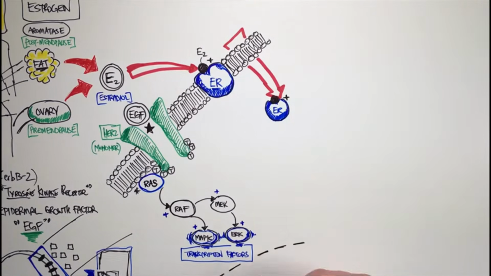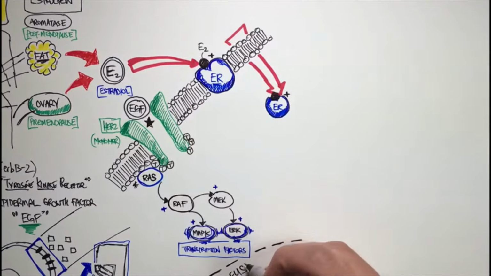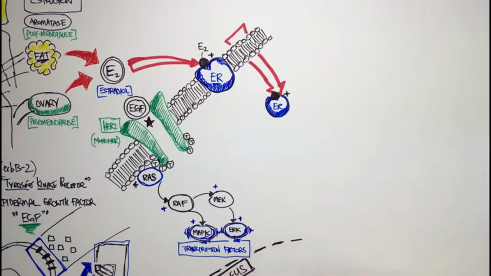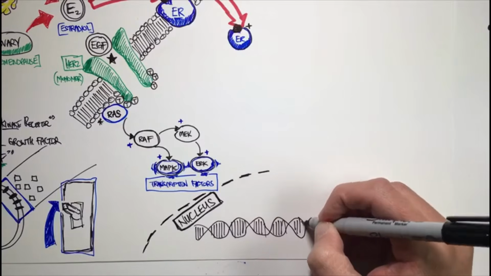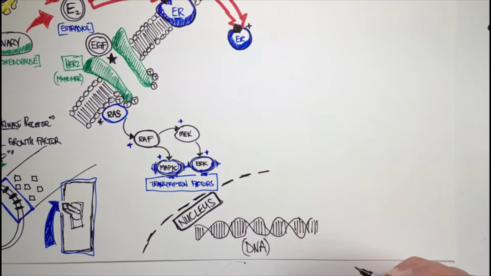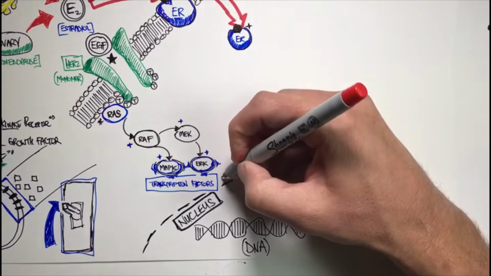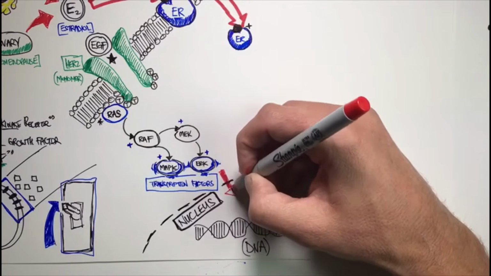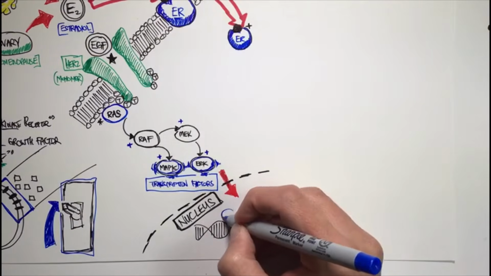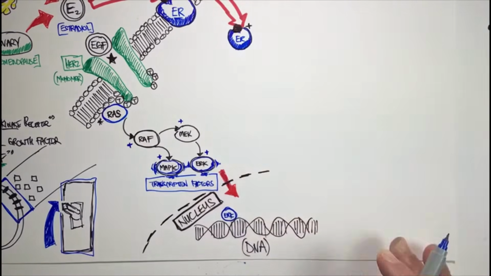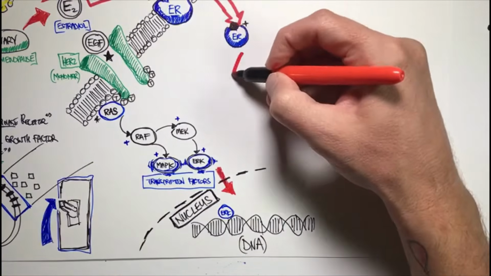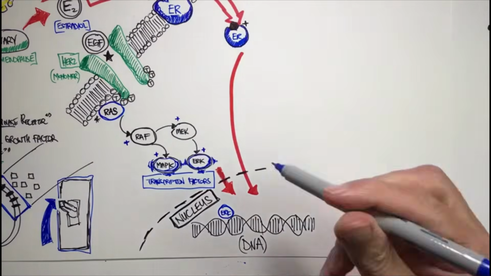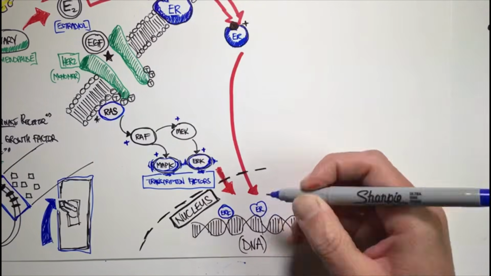And so again, ultimately, what is the end result here? Well, if we move to the nucleus is where we find the real significance of these receptors and the information cascades that they have communicated. And it really takes place in the nucleus, which is the most interior compartment of the cell where we find the DNA. Now again, these transcription factors can directly, after they are turned on, directly engage the DNA. So I'll draw ERK here, for instance, and we can also find that estrogen receptor, once it's activated, can engage the DNA as well. So there it is.